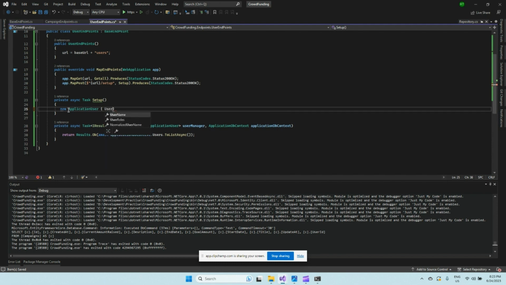where username would be admin and email would be, suppose, admin at codeheaven.com.